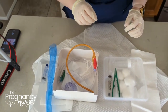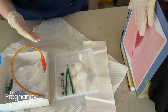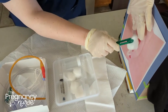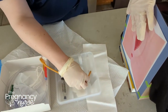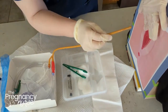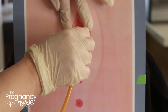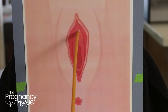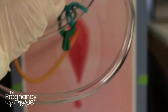So this is the catheter placement process that you will feel. The nurse is going to open up your labia, then take the cotton swabs that have iodine on them — if you are feeling things, this may feel cold. She's going to clean that area several times. She's going to have the tube sitting in KY jelly so it's all lubed up but still sterile. She's going to stick it into your urethra. Once it is in, it is actually going to drain urine, and the nurse will see urine come down the tubing into the little bag. That lets the nurse know she's in the right spot.